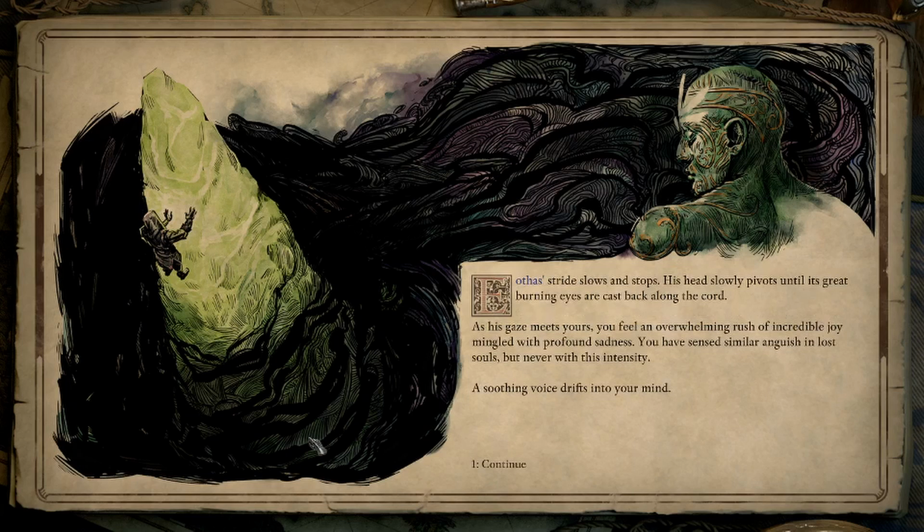His head slowly pivots until its great burning eyes are cast back along the cord. As his gaze meets yours, you feel an overwhelming rush of incredible joy mingled with profound sadness. You have sensed similar anguish in lost souls, but never with this intensity. A soothing voice drifts into your mind.